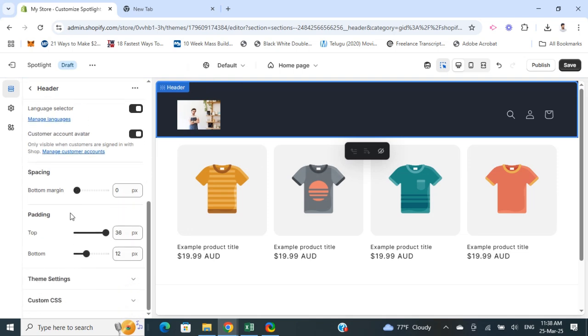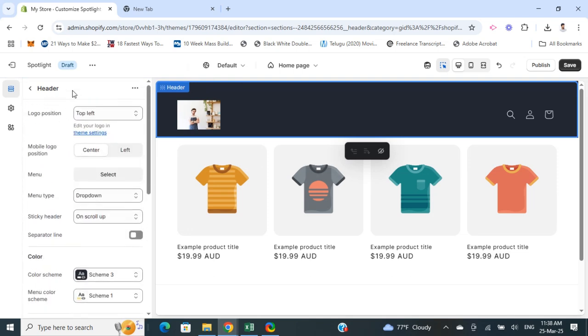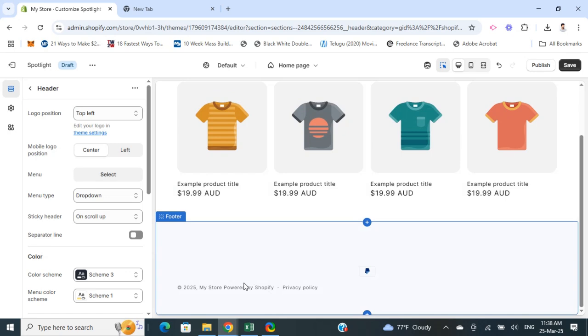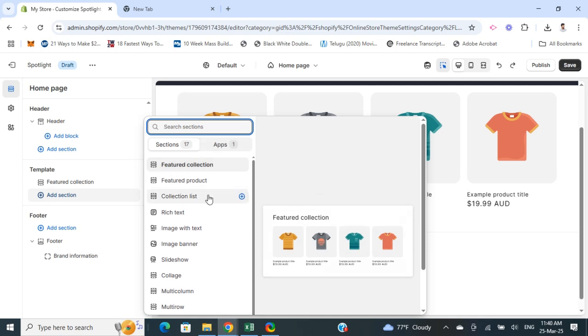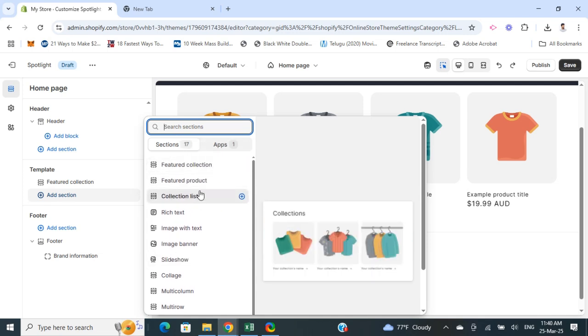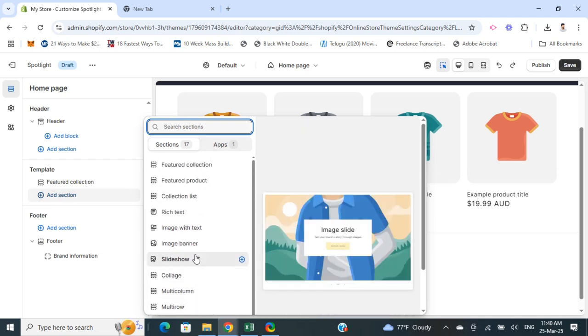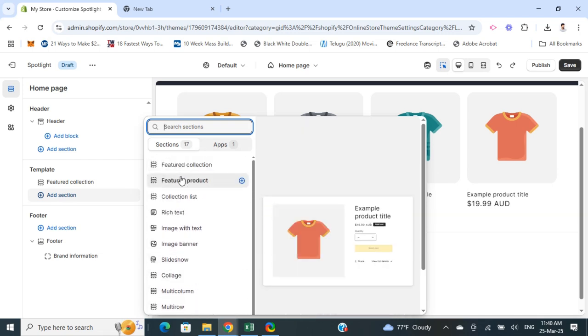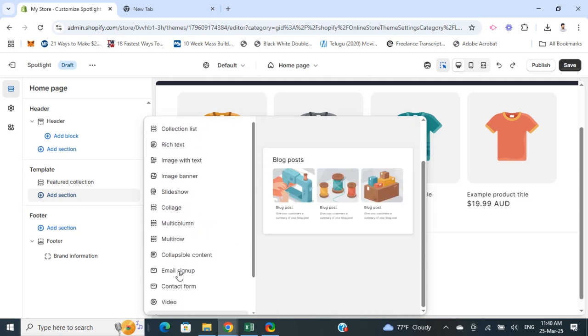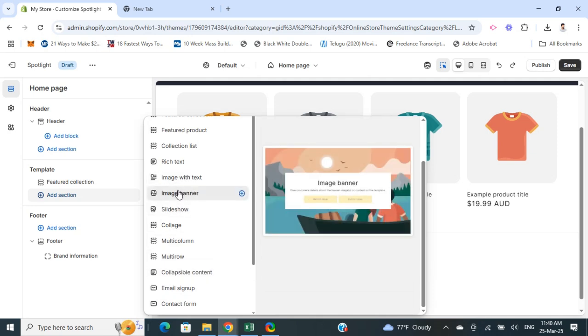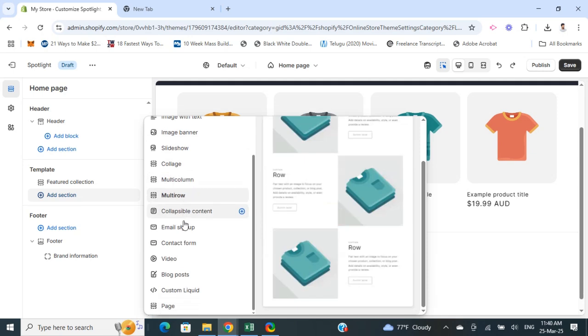Okay, and there are more settings here which you can play around with to customize the theme. And also if you want to add a section, so for example, you've got an option here for the section, but if you want to add a new section, what are you going to do? You can click on this add section, and then here you can choose to add whatever you want. So for example, I want to add featured collections or a featured product collection list, or a banner or something like that. So I can do that. For example, I want to add a banner. If I want to, I can do that.